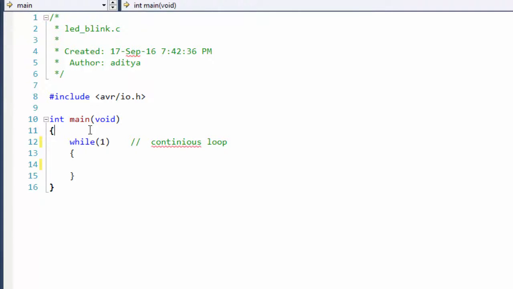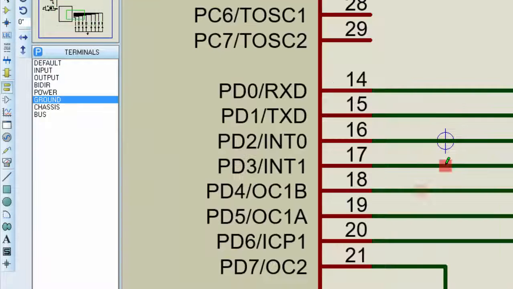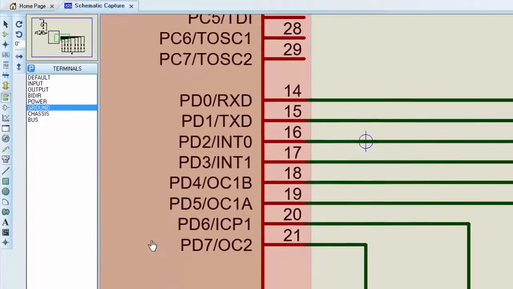Now we have to write the code. As you know, if you refer to the datasheet, you are going to find that AVR is byte addressable. So you have to do every coding, or access every peripheral, in a byte addressable mode. First you have to set the direction of whether it is an output pin or an input pin. You can do it by the data direction register, which is set from DDR. Which port are we using? As you know, we are using port D here. So we have to define that port D.